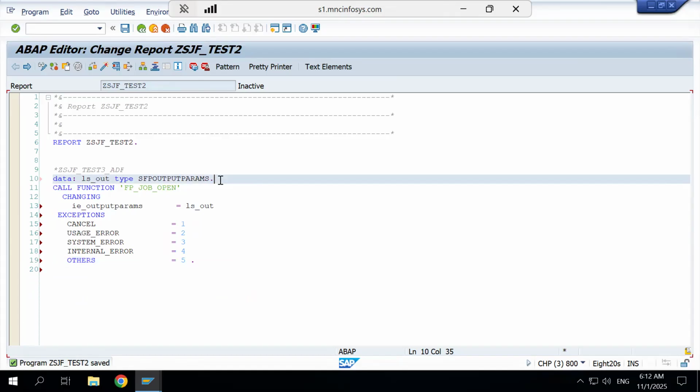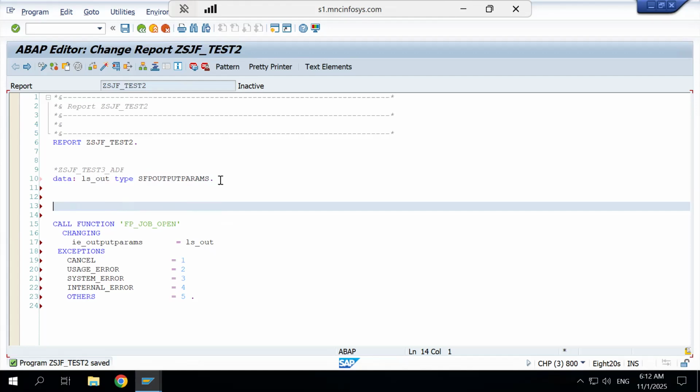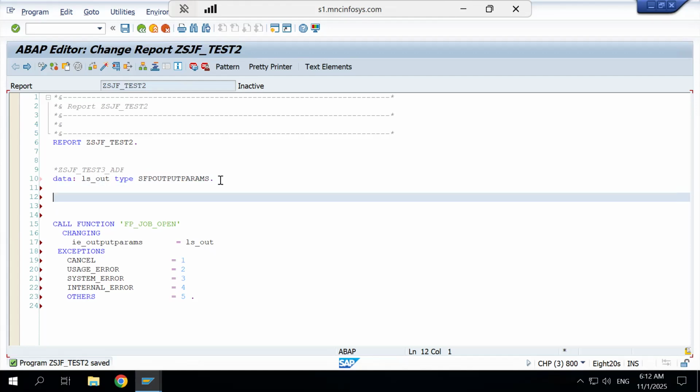Now we have to pass some data to this ls out parameter, the structure here. Ls out hyphen destination is equal to LP01.